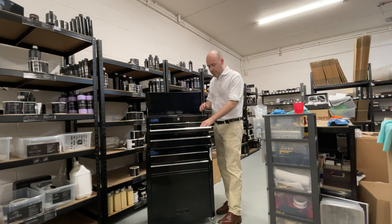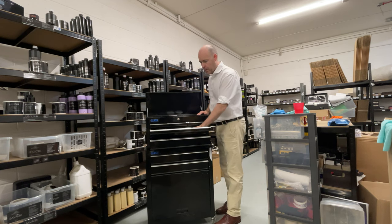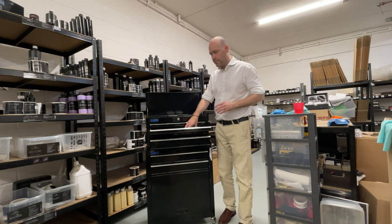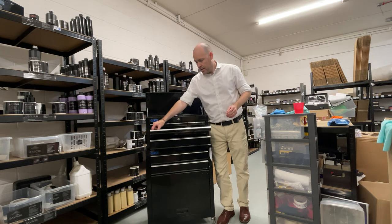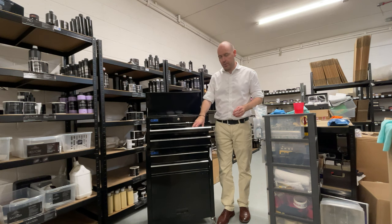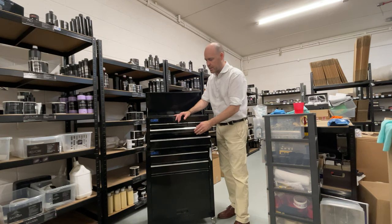Next up, we've got another thinner tray here. These are all foam backed as well. I would tend to use this for wax and polish cloths — I tend to put some Olympian cloths in here. You can also get the ceramic products in the kit, and they fit quite neatly within here — so this could essentially be your ceramic drawer.